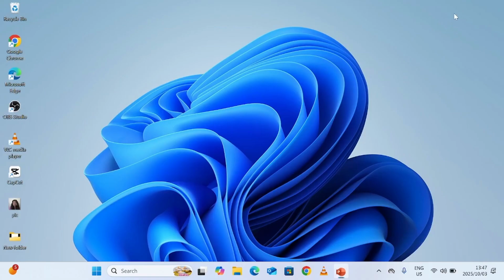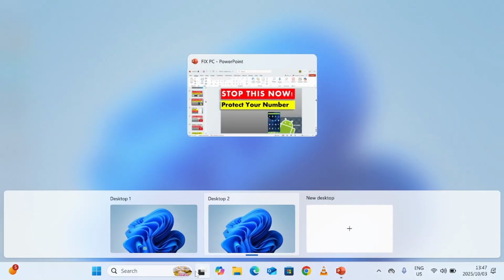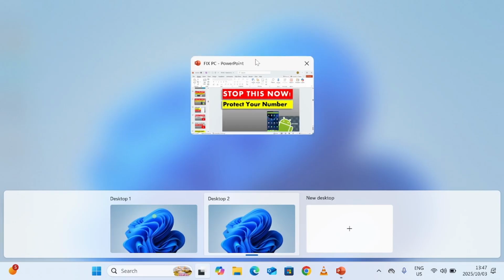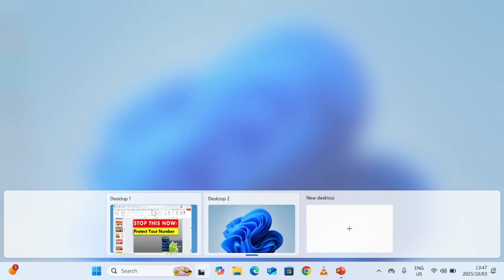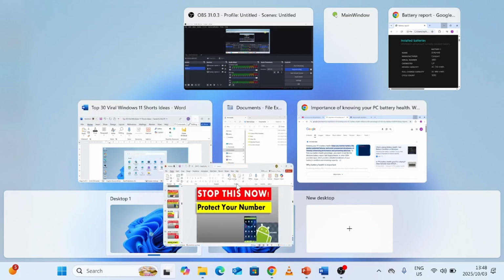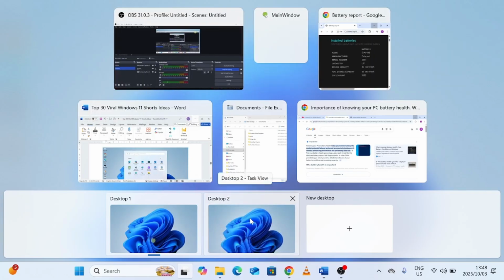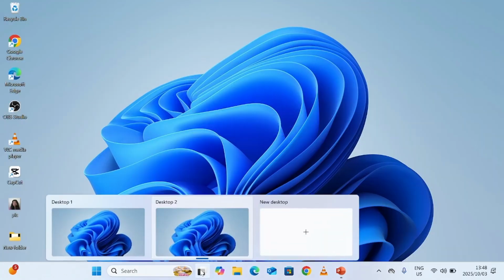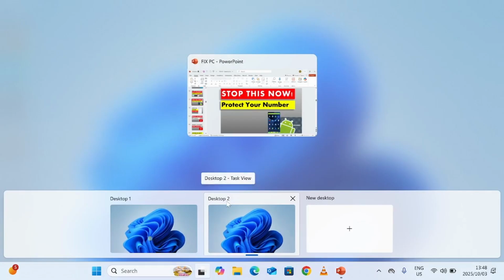You can actually move applications from one desktop to the other, which really makes it nice. Now you can see in desktop 2, which is active, this is the only application that is active there. So I can hold and move it back to my desktop 1. You can see now in desktop 1, I have that application back. Let's do this again. I'll drag this application, drop it in desktop 2, click my task view. Now my desktop 2 is active. You'll see that's the only application that is there.